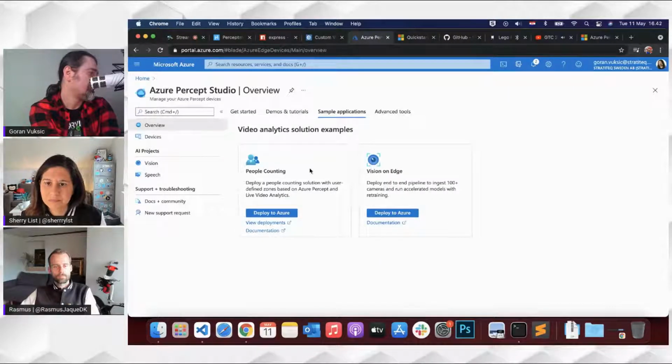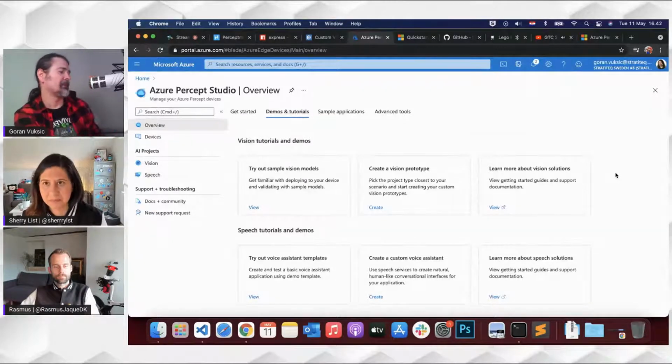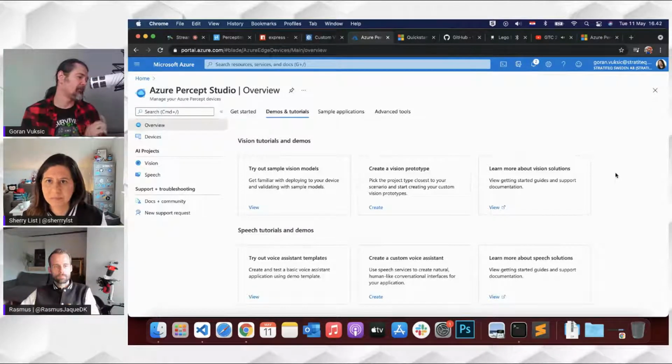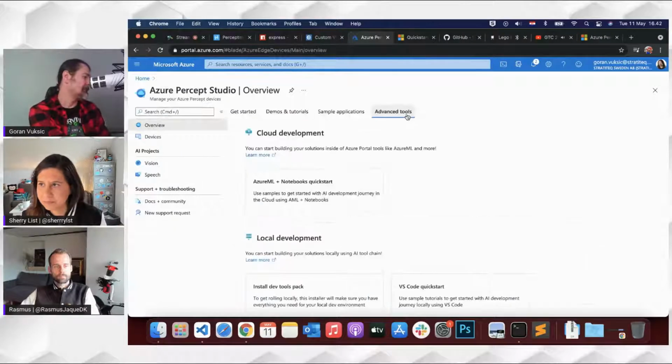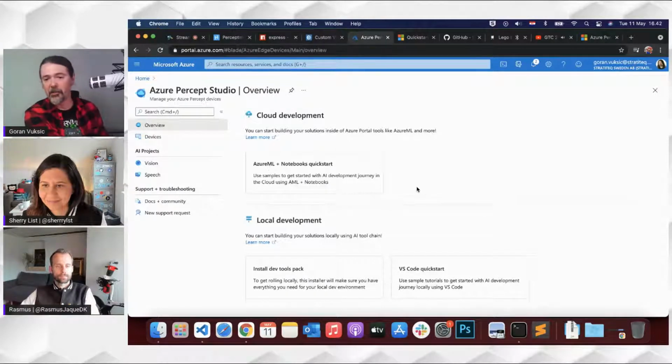You can do simple applications like people counting, vision on the edge. You can try out different tutorials like the speech voice assistant, and there is a bunch of other advanced tools where we go into Azure Machine Learning, which is what the question was about, and then you can do more complicated stuff.